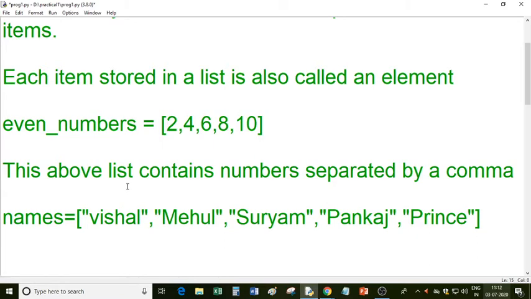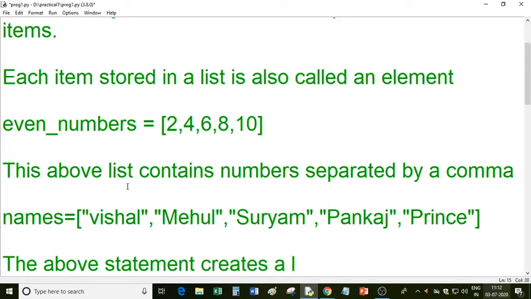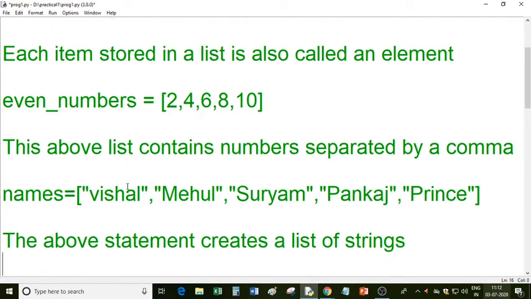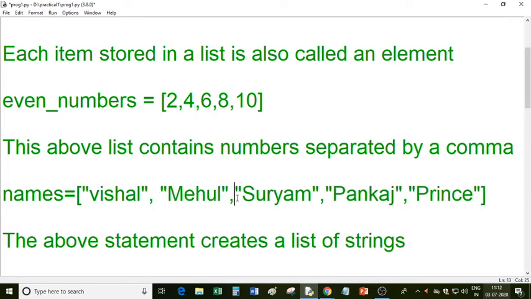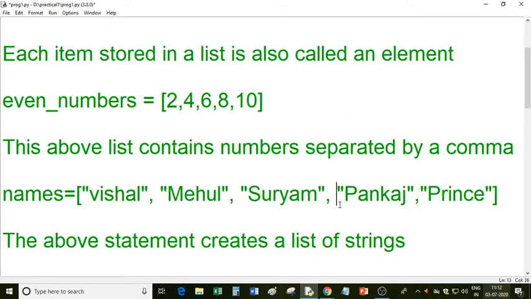The above statement creates a list of strings. You know that a string is represented by double quotes or single quotes. So in Python you can represent strings either in single quotes or in double quotes, and each string is separated by a comma.